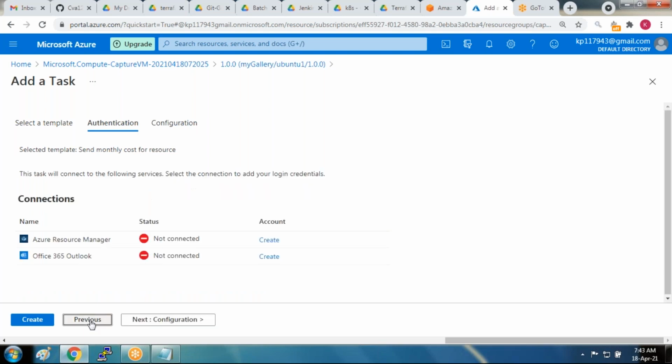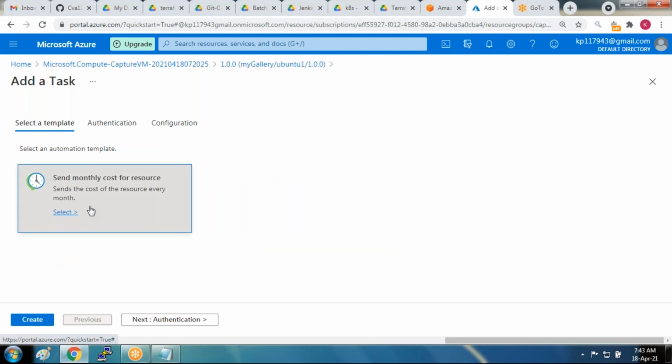But there is a bit of a drawback, because they cannot manage everything on Azure, because of space issues or whatever. And these are monthly costs. This is not for free, because Azure Resource Manager and Office 365 will cost us. But the images will be maintained there. So just go back here, let's close it.